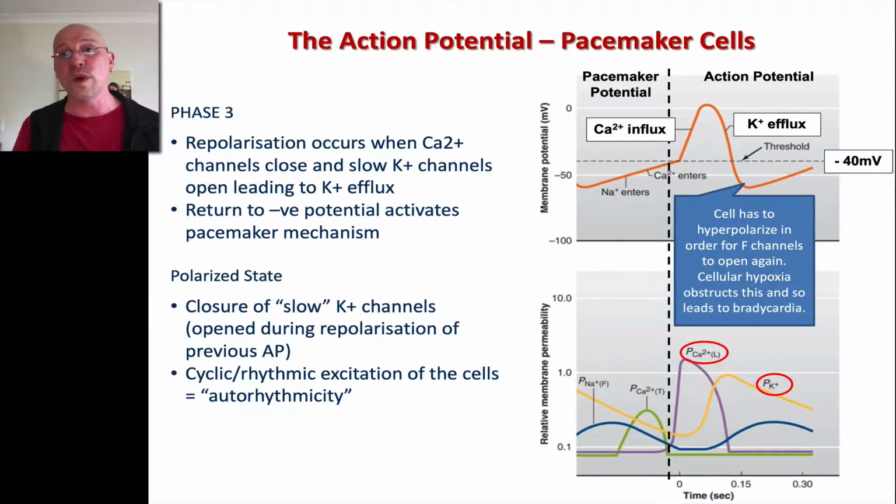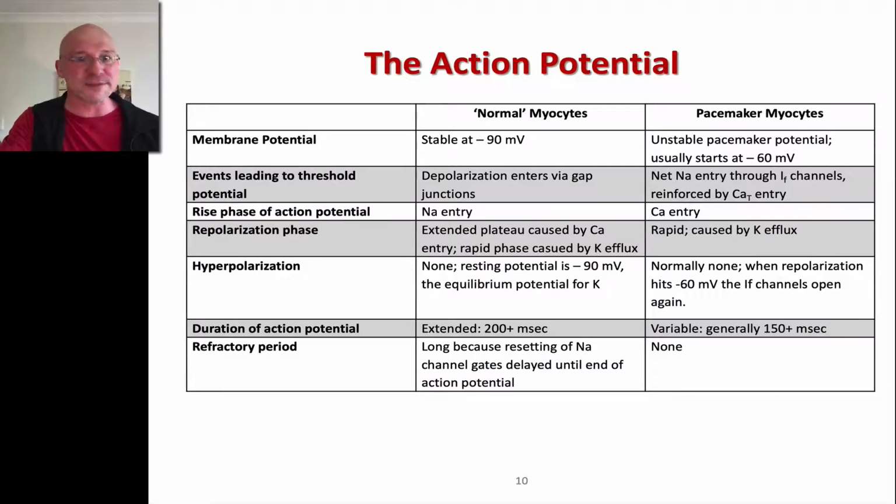What instead they do is they brady down in a sinus brady and then go into some sort of lethal rhythm, either asystole or VF, or maybe they stay in a slow idioventricular rhythm or something like that, because the ventricles have taken over because the pacemakers aren't working. But the reason for that is because the cells need oxygen, the pacemaker cells need oxygen in order to reset properly for the funny channels to be able to work. Really important clinical application of sort of the esoteric ionic physiology of what's happening in the heart.